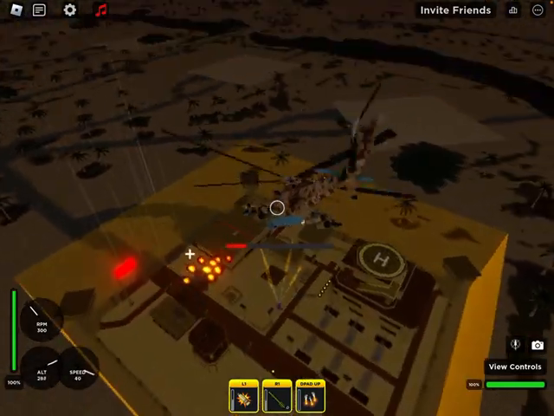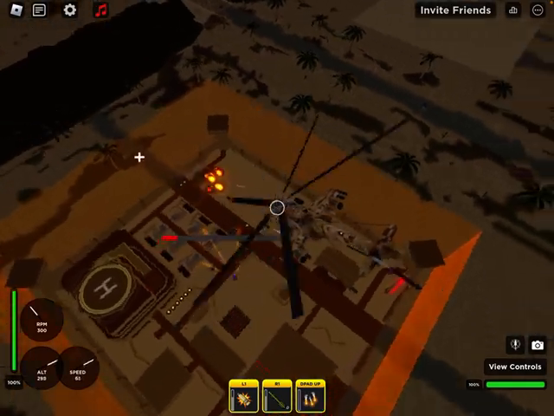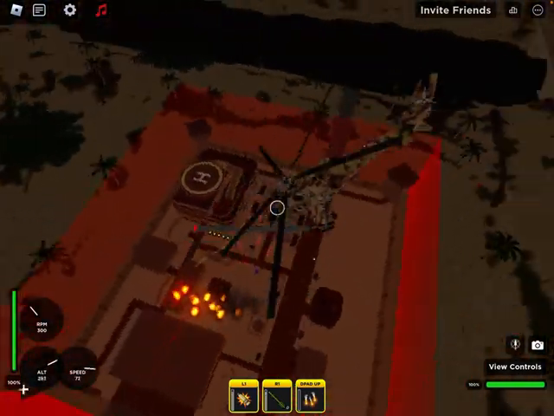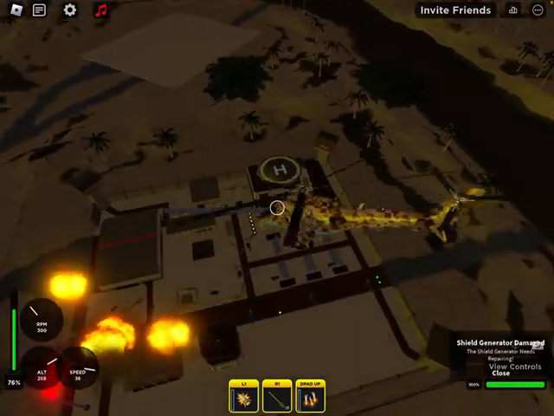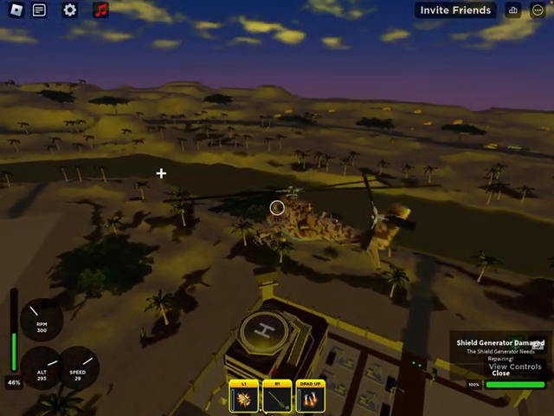The bullets explode on impact. And as you can see, it takes out a 10,000 health shield pretty quickly. Look at that, it does so much damage. And its cooldown goes down very, very fast. And the rockets do an incredible amount of damage to a 10,000 health shield too.